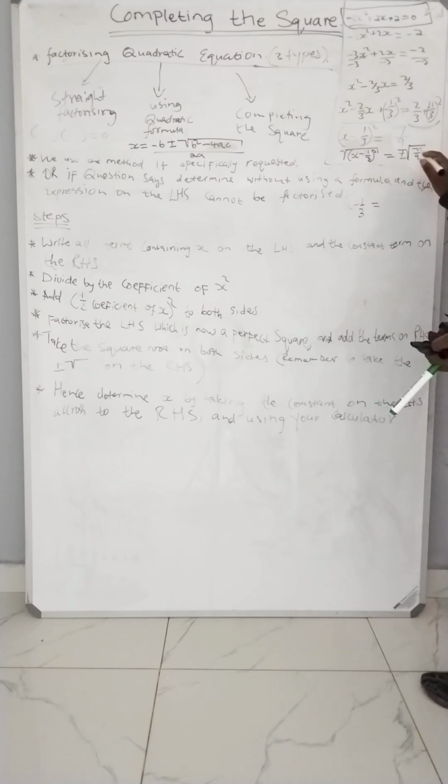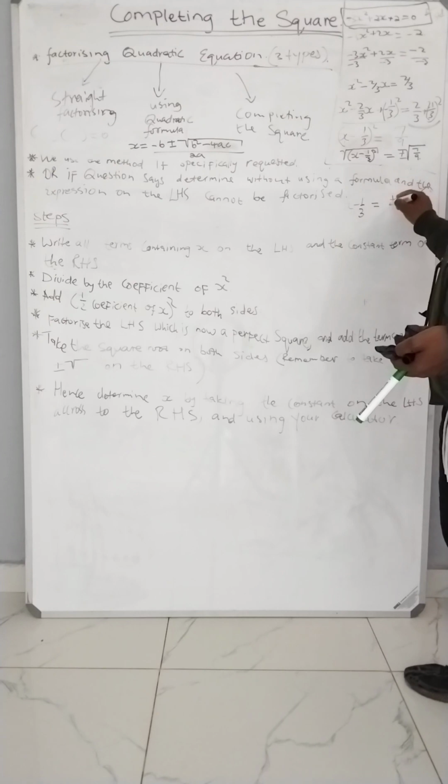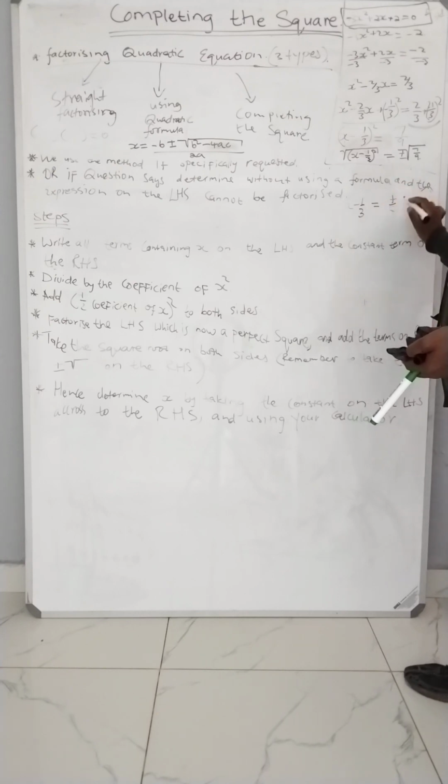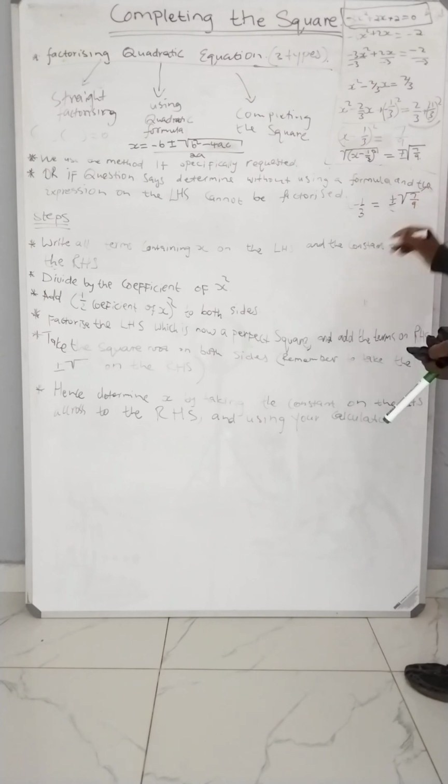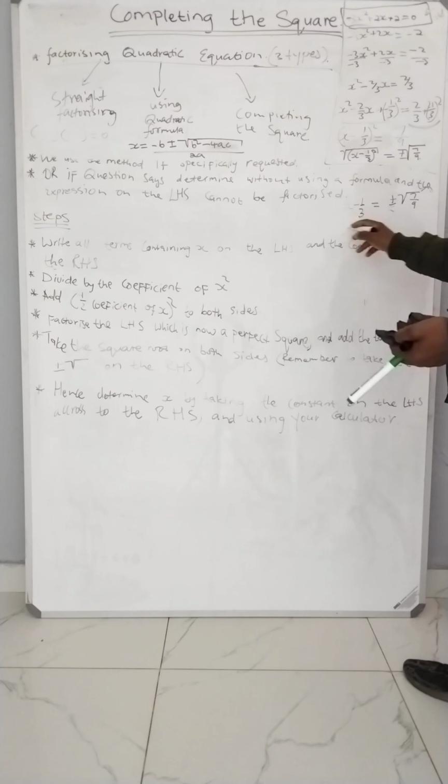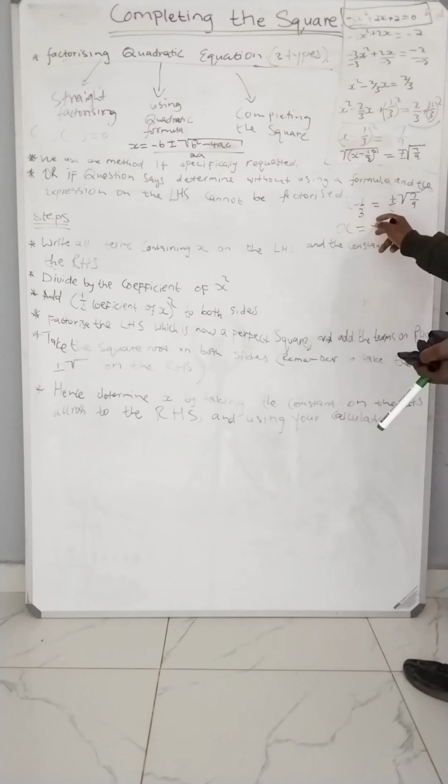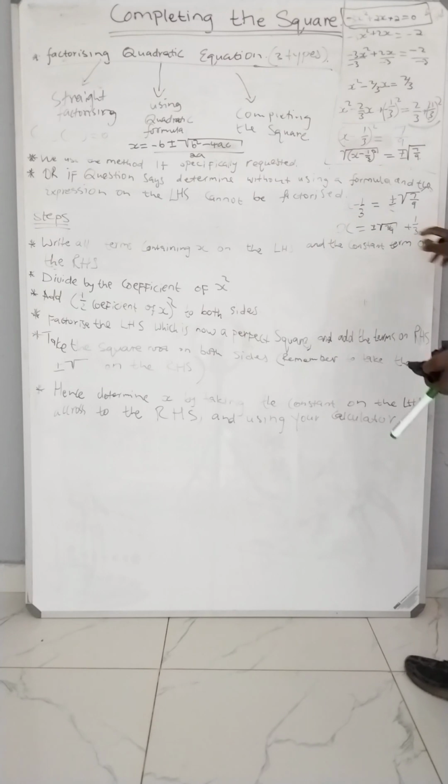And with the calculator you can resolve that, okay? And then you will have plus minus the square root of 7 over 9. Okay, and then you will take this 1 over 3 to the other side, and then you'll have x is equals to plus minus the square root of 7 over 9 plus 1 over 3. And then you can punch this into your calculator and it will give you the final answer.